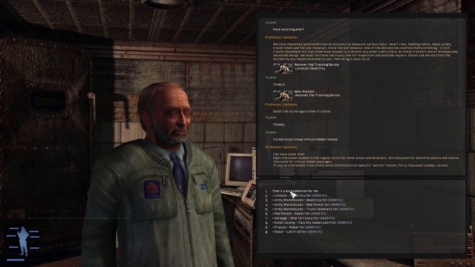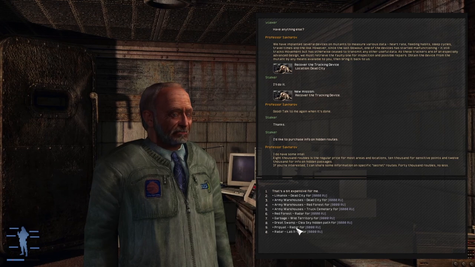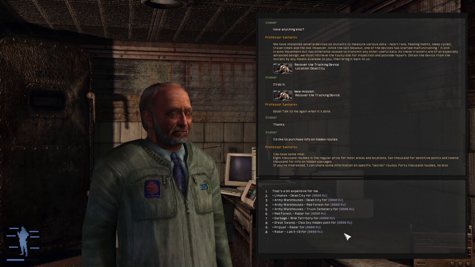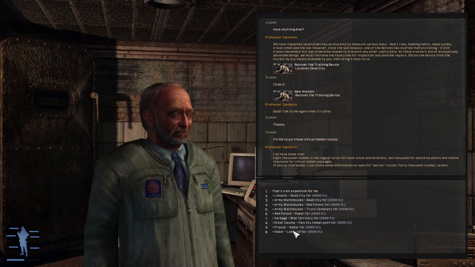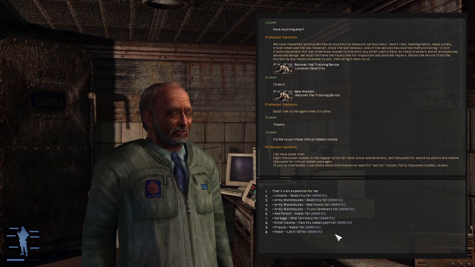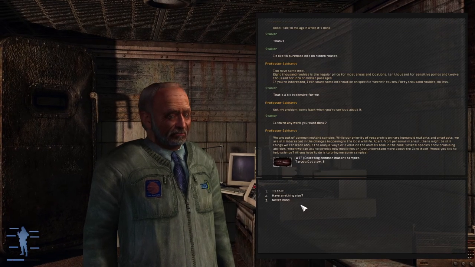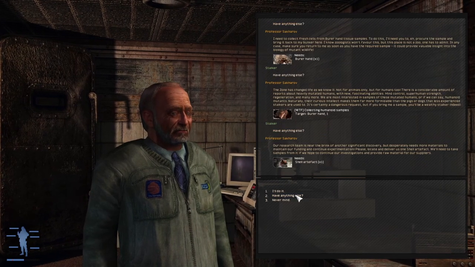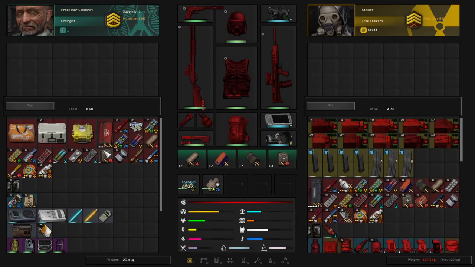Purchase hidden routes. He's got some interesting hidden routes. Pripyat radar for 8,000. Radar to lab X19. Okay. Let me see if you've got anything for sale.